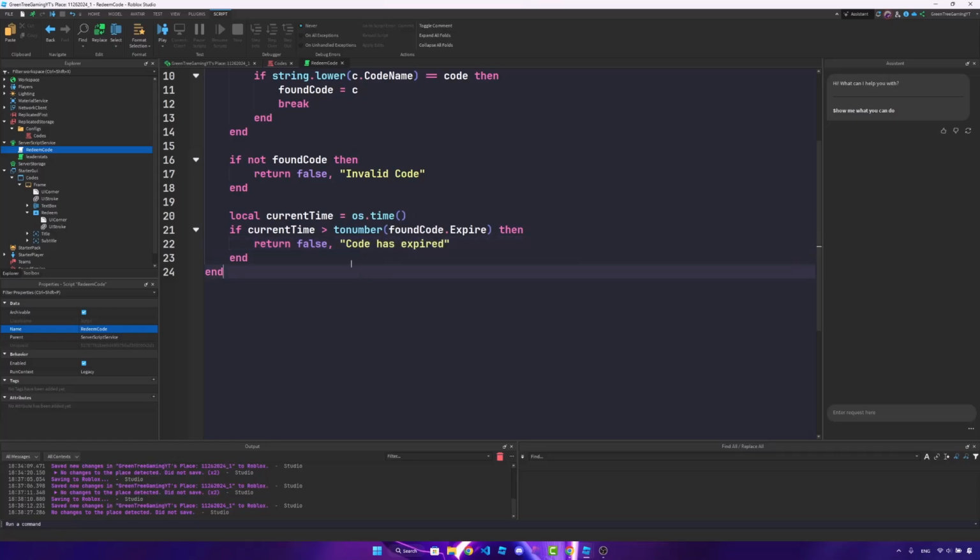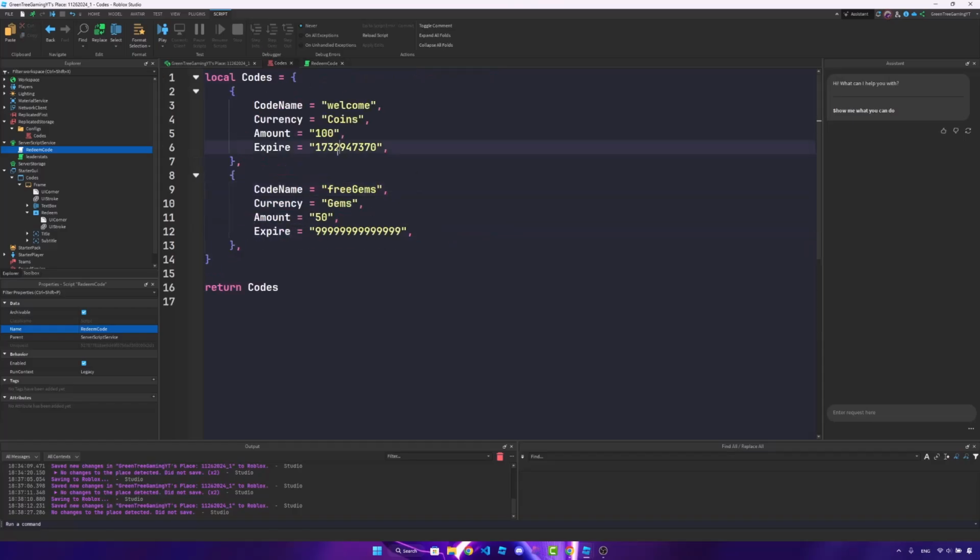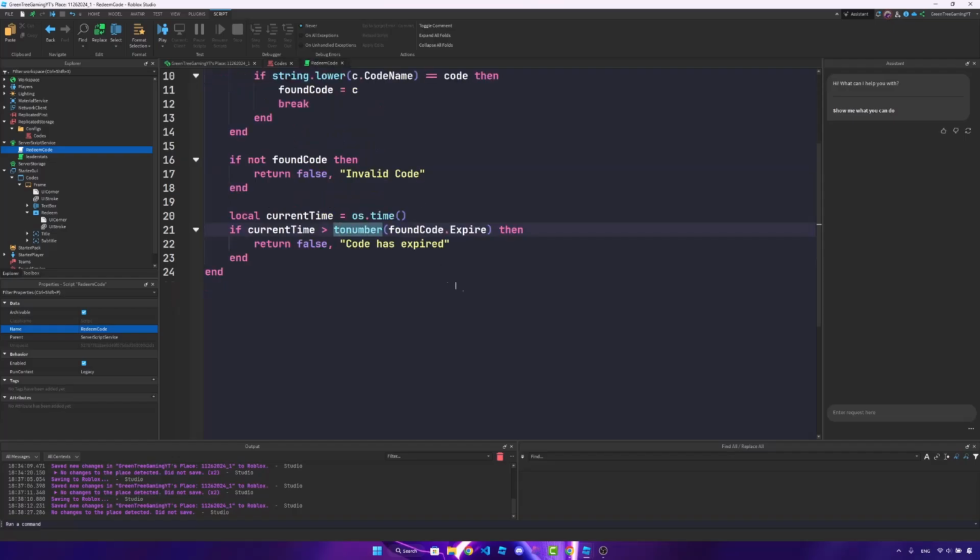How this works is that if the current time is greater than the time that we have here, that means the time has already passed. So if I had December 1st and I try to redeem it on December 1st, it would not work. Why? Because the current time will be greater than foundCode.expire, because it's on a later date.